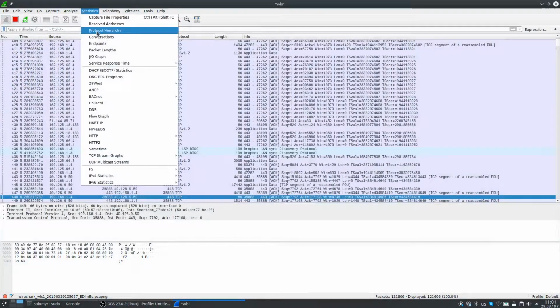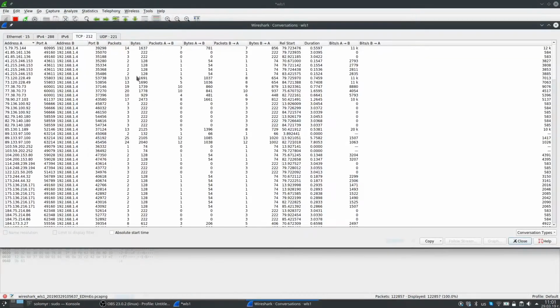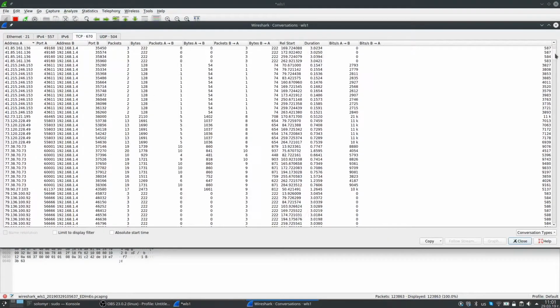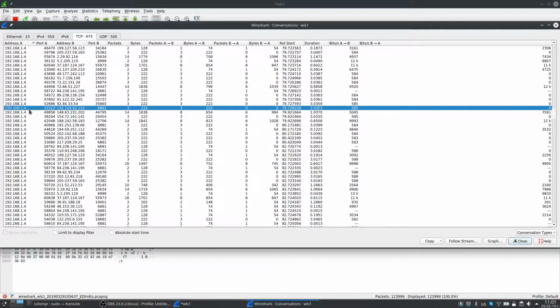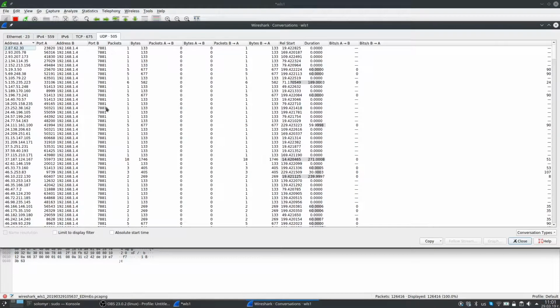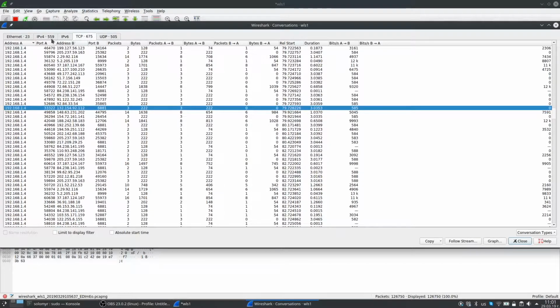Another thing you can do is in statistics, you can go to conversations and you can get all the conversations that are actually going on between different hosts, and you can use that as a filter, and you can get all you need here. You can go to UDP, you can go to wherever your needs are.